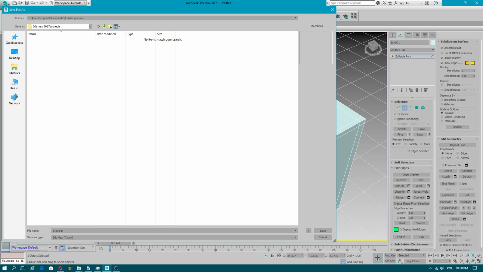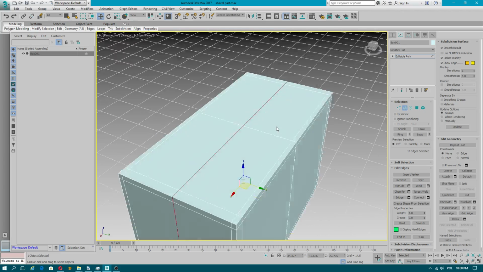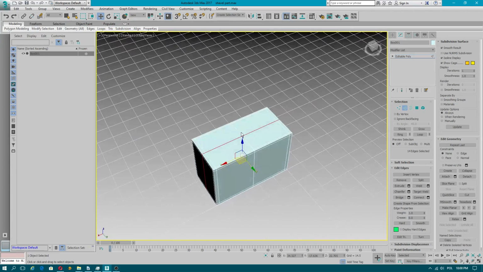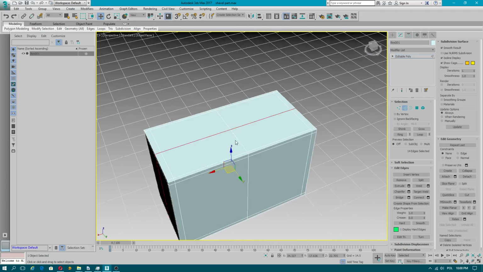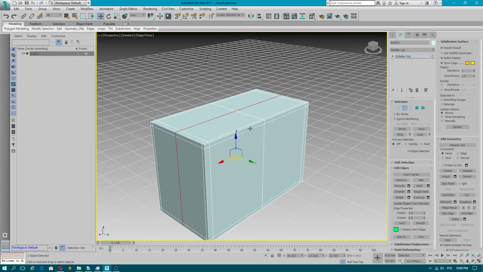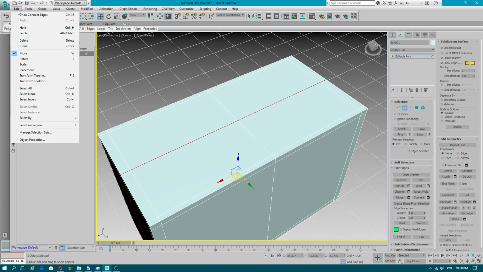Shovel part. Why am I creating shovel parts? To show you an interesting tip.